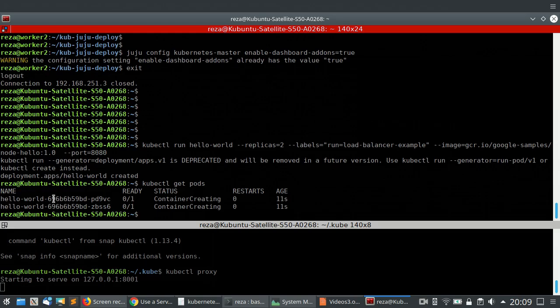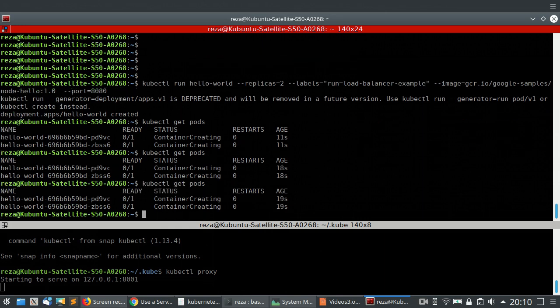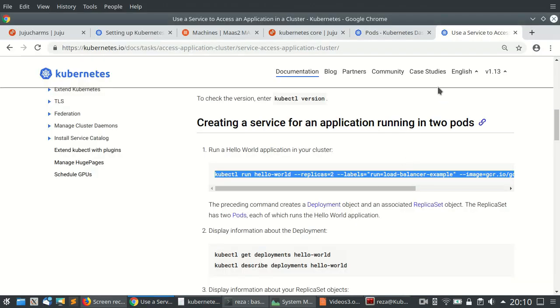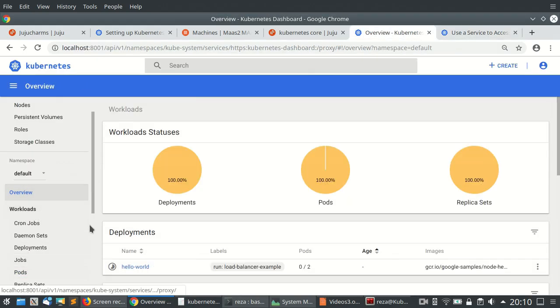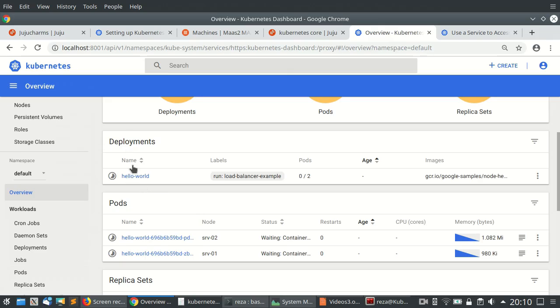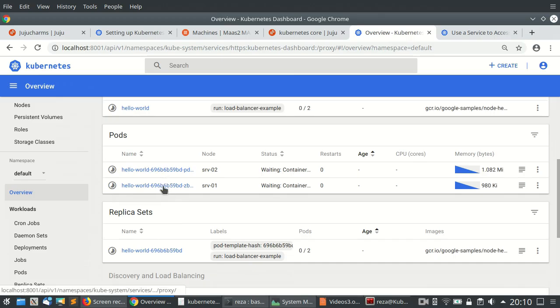So these 2 pods, the 2 replicas, are being created here. So container creating. If we keep refreshing this, we will be able to see the status of the container. Also, if we go on the web interface and refresh, now you can see a deployment called hello world is created here and is being deployed, and we have 2 hello world pods which are being created.